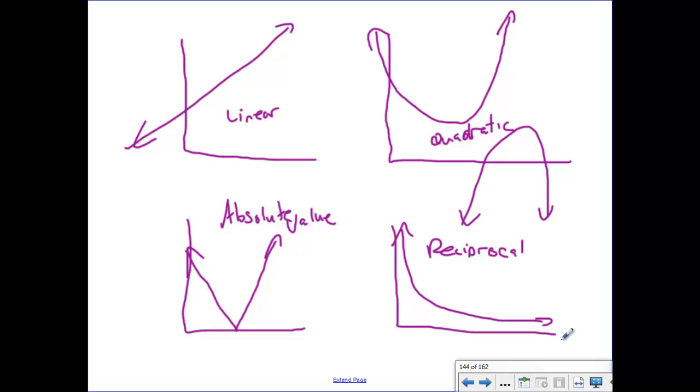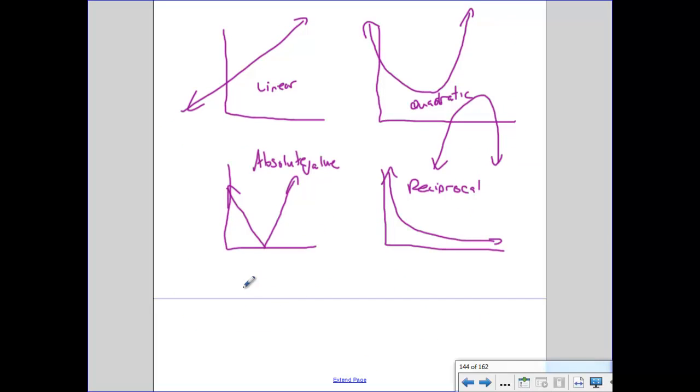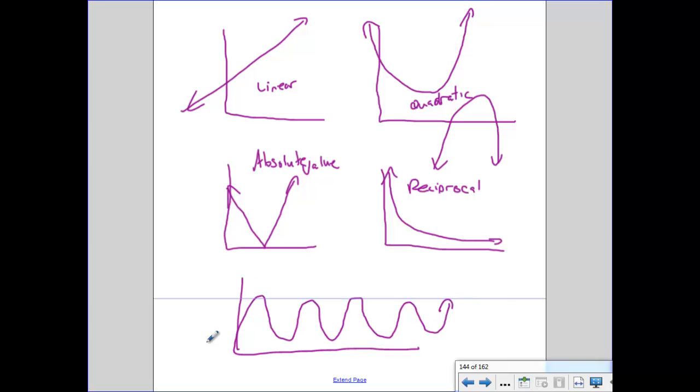Those are the 4 main graph shapes I need you guys to know about in grade 11. In grade 12, we learn a whole bunch more graph shapes. One of them, you guys in my physics class will recognize. It's the shape of up and down, which is a sine graph, which is how periods and pendulums work if you're in my physics class. Most of you guys are. Sorry, not everybody is. Okay. So these are the main 4, though. Does that make sense so far?